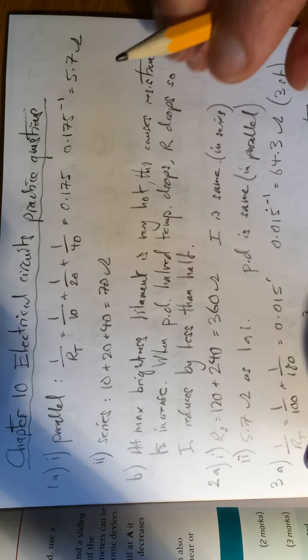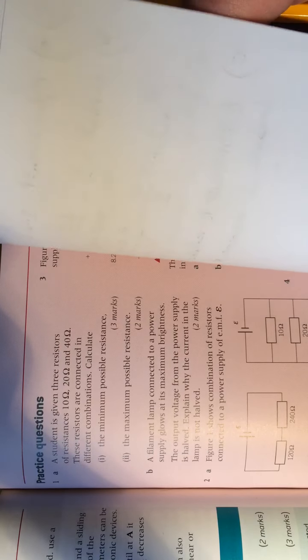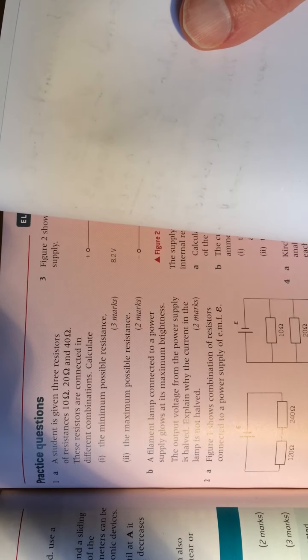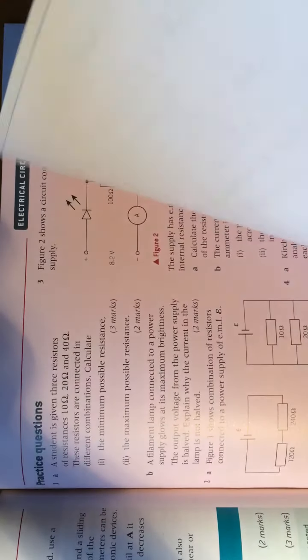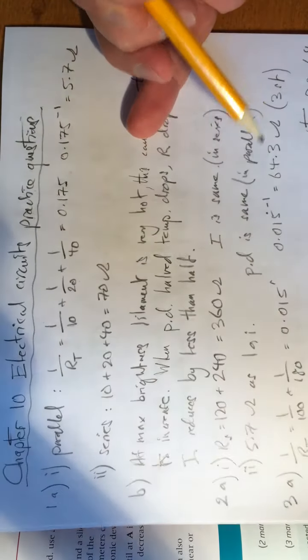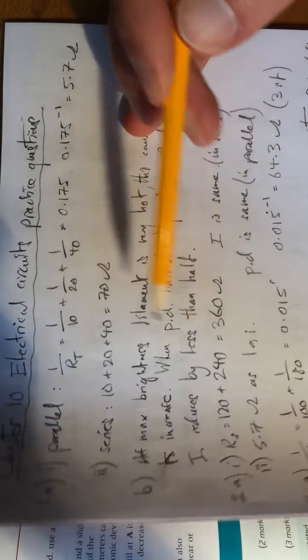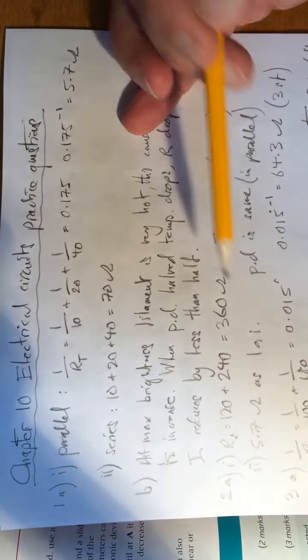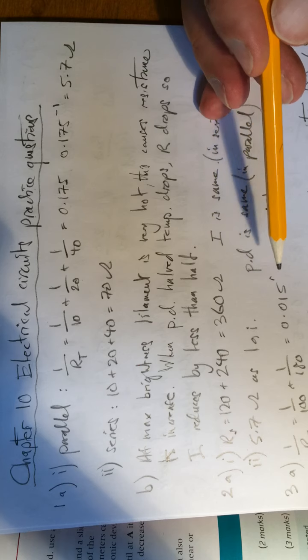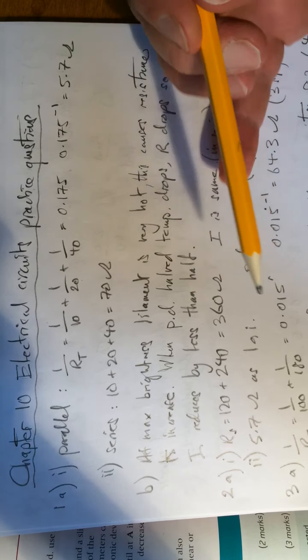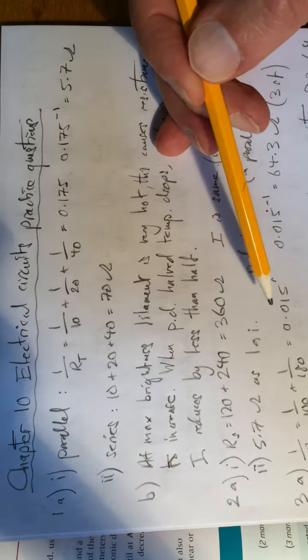Question 2. What do we got? Calculate the total resistance. Easy peasy. Add those together. 360. In fact, the values are the same as in question 1, so you do the same thing. Look, here I've done it. You can stop this video anytime, don't forget, and just think about it, catch up, nod off for a bit, then come back.